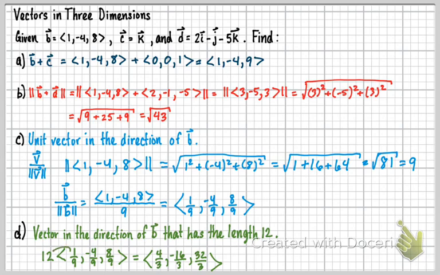Because when I take this and I multiply it by each of those, because that's what we do with the scalars, 12/9 reduces to, they both have a 3 in the 12 and the 9. So that's going to be 4/3. And just kind of going the same way, we end up with this here as our answer. So it's very simple once I just use and understand that idea of unit vector. Then I can create any kind of vectors I want for the most part with any length.